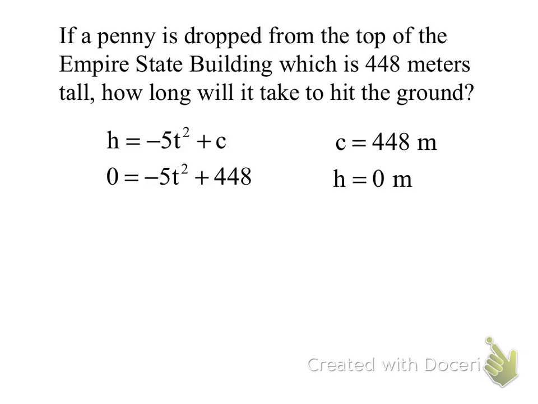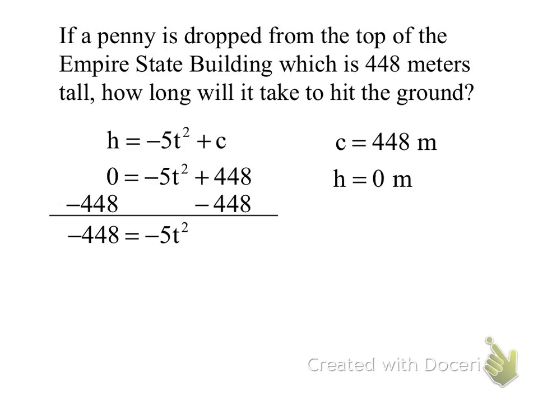Okay, what else? Why else would I not factor? We've got two methods. The factoring method where we use the zero product property, and today we're doing the square root method. But why else would we not factor this? RJ? It's a negative 5. I guess. Not necessarily because it's negative. Stacy? Plus 448. There's no common factor in those two terms. So now's the time that I'm going to use my square root method. Okay, so he said we're going to subtract 448 from both sides and get that quadratic term all by itself.